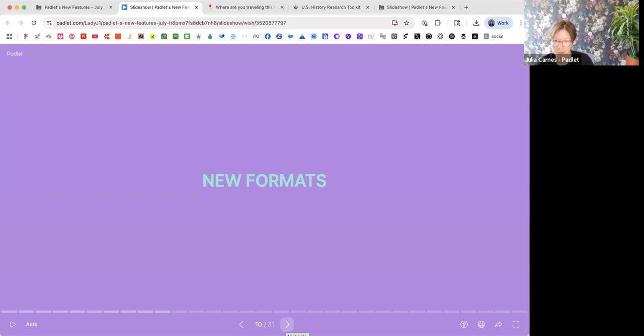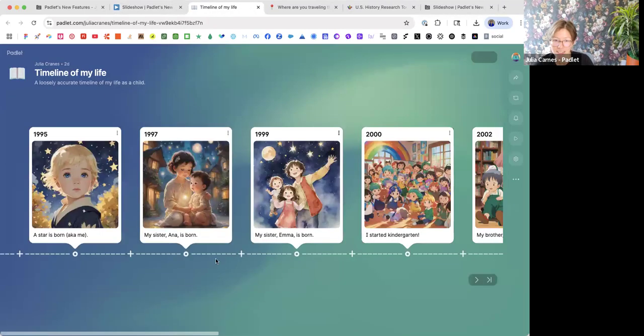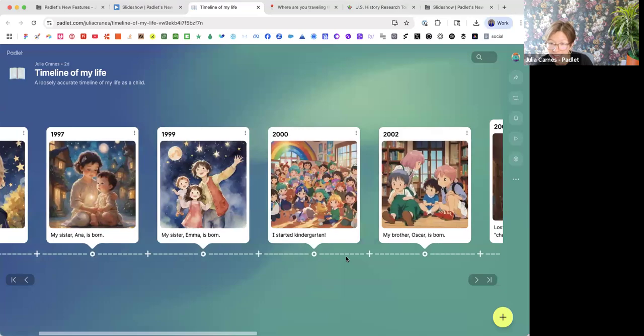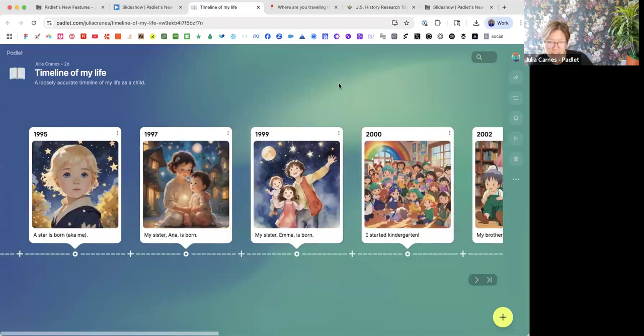And in that vein, I've got some other formats that are probably going to be new to everyone, which is really exciting. The first exciting thing is that timeline is back. So if you're new to Padlet, you might not know that we used to have a timeline format like this. And if you've used it before, hopefully you're excited that it's coming back. Basically, the timeline is a way to add posts in a chronological line that looks nice and all in a row. A couple of years ago, we took away this line because we wanted to support multiple timelines with sections. But we realized the line is really what puts it together. So we've brought the timeline back.